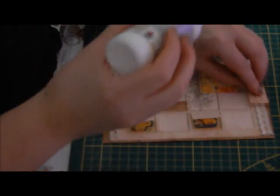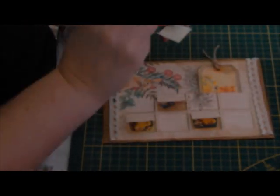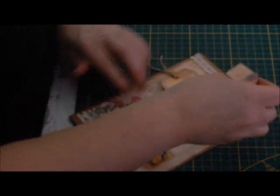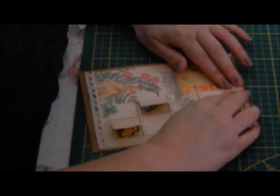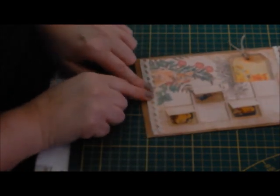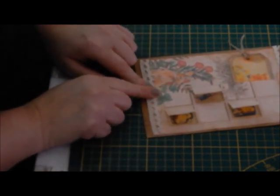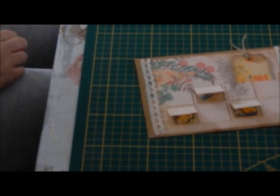Let's put this on the top. And let's put a butterfly on the bottom part. Kind of the middle, kind of. Okay, and now I want to do something here, and I'm thinking I want to add a little bit more color.